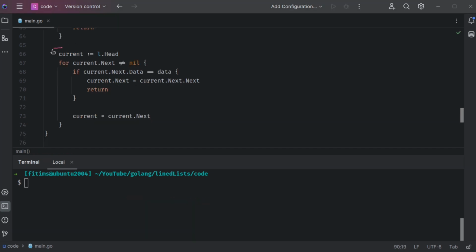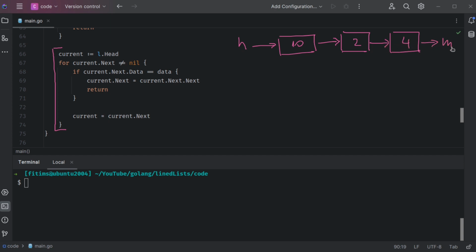So what is happening in this block of code? So let's create a list as an example, and then we can explain the code as it happens. So let's say head points to node 10, node 10 points to node 2, node 2 points to node 4, and node 4 is the last element on the list.